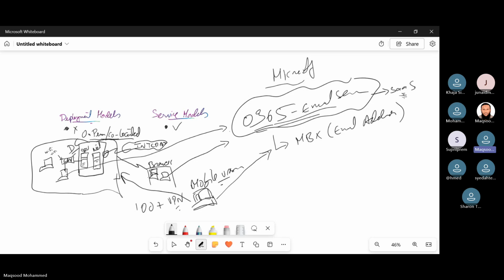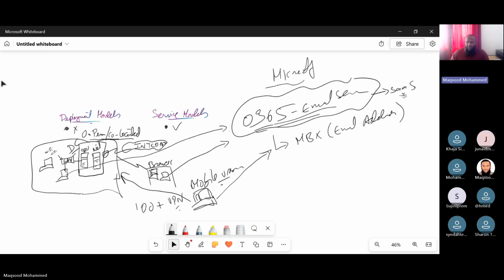Now, what is the challenge you might see here? You have your own data center, wherein you are running multiple applications, you have your own Active Directory domain controller, you have your own application servers, everything running on-prem perfectly fine. You don't have any issues. But with the introduction of the Office 365 software as a service model, you have introduced a new service in your IT portfolio, and this is completely independent.